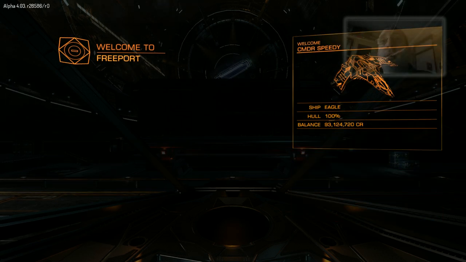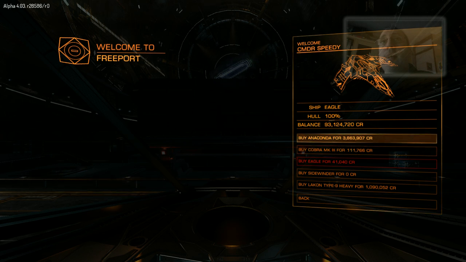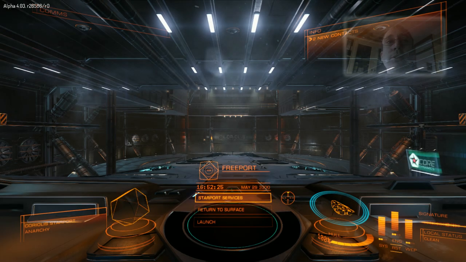And here we're going to go. I'm going to go and buy an Anaconda. Yes, that's nearly 4 million credits, so thank God for the hacks. What's really good about this is purely that it's large. It can put a lot of weapons on it, and it's a bit of a pleasure to fly actually. It takes a bit of getting used to first.